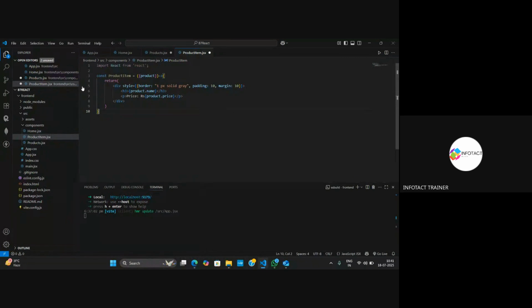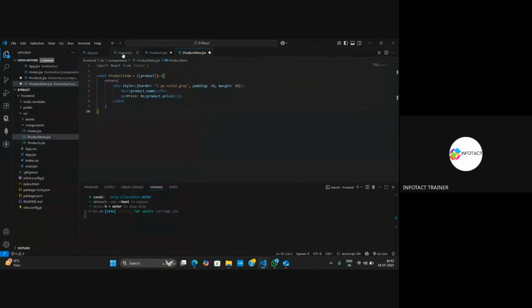So in order to use this product item inside products.js, what do I need to do? Okay. So in order to use the home.jsx inside the app.jsx, what did I do to this home? Importing. I imported this home inside the app.jsx, right?